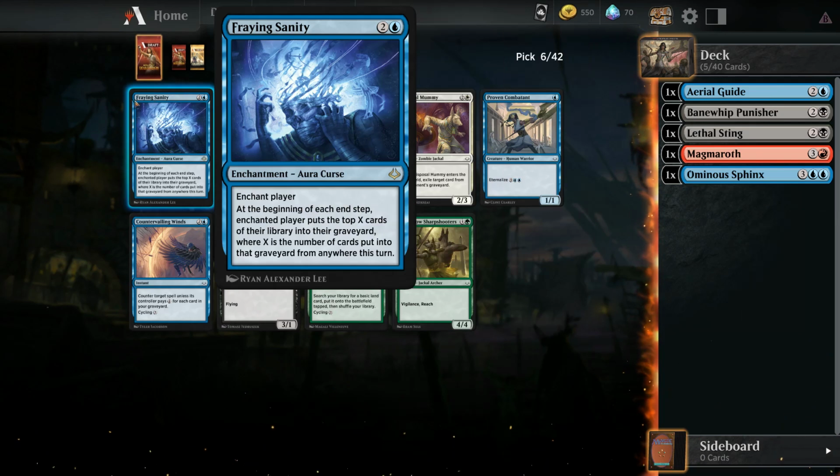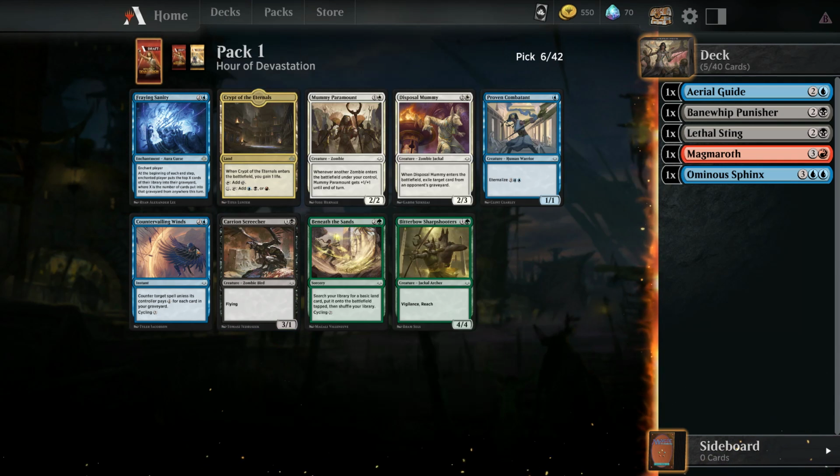It'll be quite interesting. Spraying Sanity. Enchant player. At the beginning of each end step, the enchanted player puts the top X cards of their library into the graveyard, where X is the number of cards put into that graveyard from anywhere this turn. So if you say remove creatures into the graveyard, it'll do that X, and they'll lose X of their top cards. If you mill them, it pretty much effectively doubles their mill effectiveness.